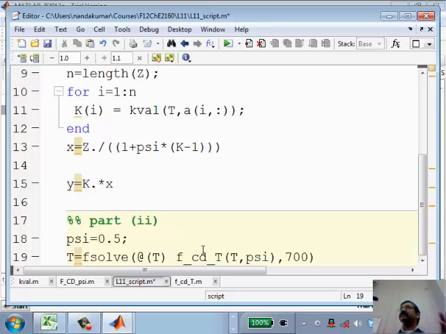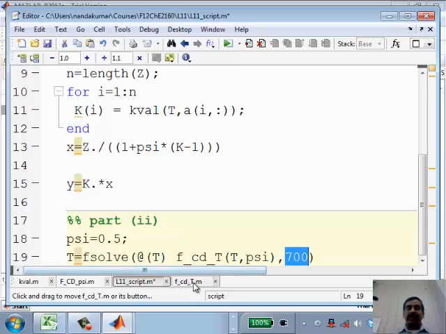This is the solution to the second part. What is the question in the second part? If I want to achieve 50% in vapor, what should be the temperature? So I fix psi as 0.5 and I pass that value. But when I call fsolve, I say solve for temperature. This function will have two inputs, but solve for temperature. Keep temperature as the guessed variable, okay, and iterate on that. Try different values for temperature until that function becomes equal to 0. So this becomes the guess for that particular variable that you are specifying.